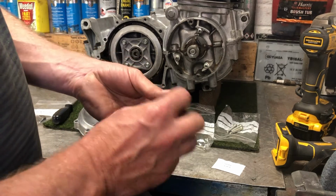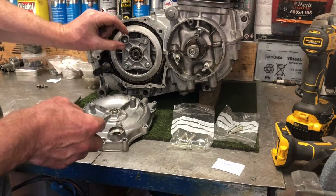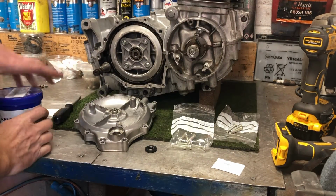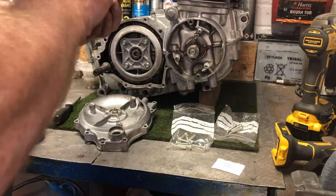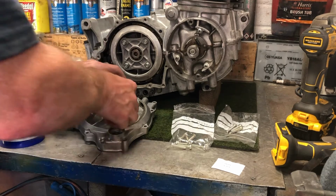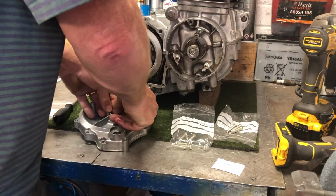And again, there's a section on the inside of it where the spring is. The spring goes towards the engine, so there's a blank part looking out at you. I'll just find some to make it go in a little bit easier. Not fitting like that, so I'm happy with that.